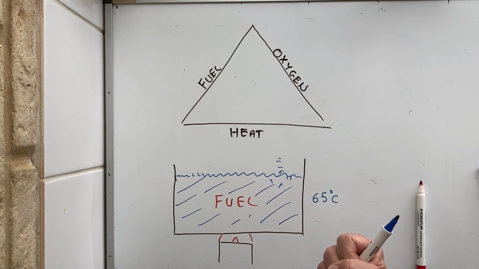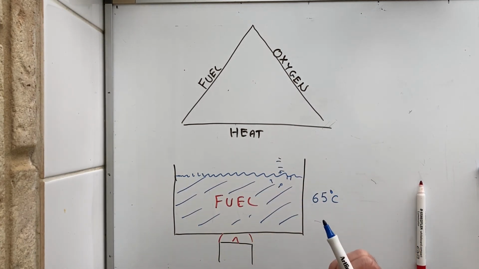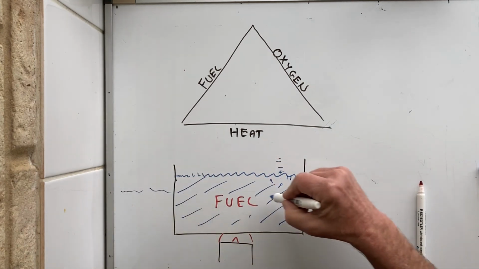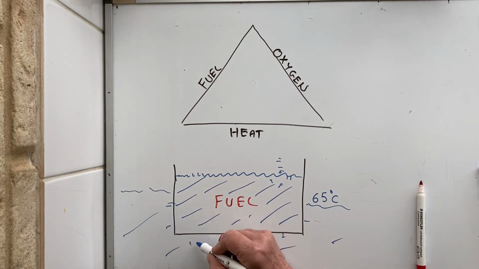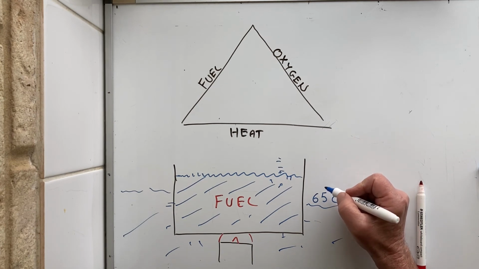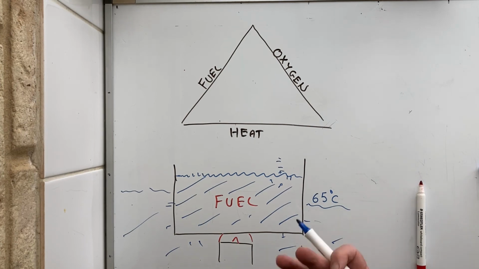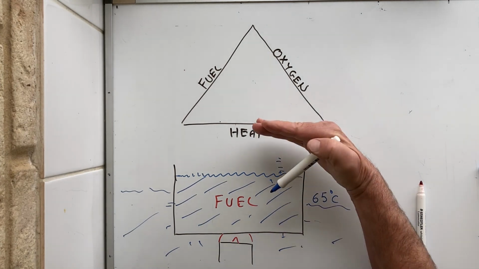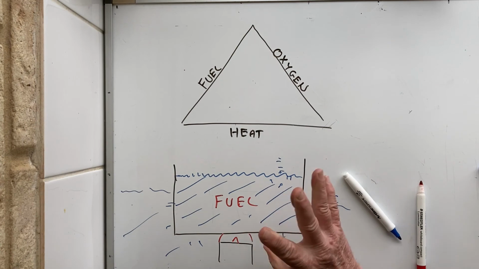Then we're going to take our pot and set that pot into a container of cold water. I'm going to stir the diesel while it's on fire, while that whole pot is sitting in a container of water. In doing so, the heat within the fire itself is being lost to the cold water, and the temperature is going to get lower and lower until we get to that magical 65 degrees Celsius or thereabouts. Then we're going to find the intensity of that fire become less and less until that fire goes out.